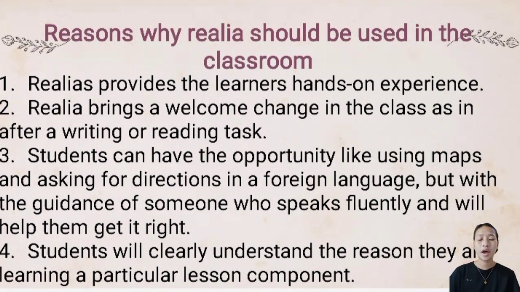Third, students can have the opportunity, like using maps and asking for directions in a foreign language, but with the guidance of someone who speaks fluently and will help them get it right. It means that using Realia also helps students to improve their English vocabulary, just like the example here, using maps and asking directions in a foreign language. It makes students explore and learn new things, like learning a new foreign language. That boosts their confidence in speaking the language with locals.